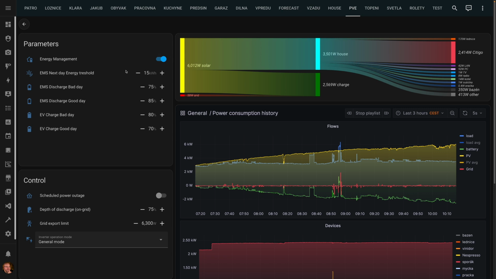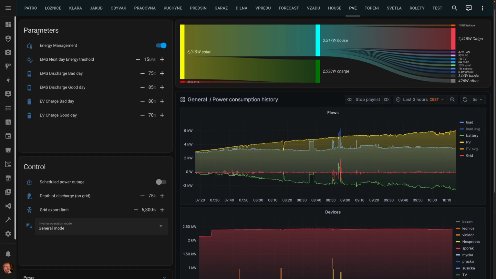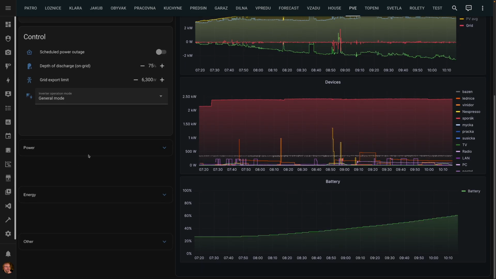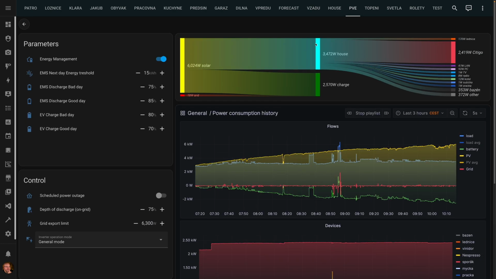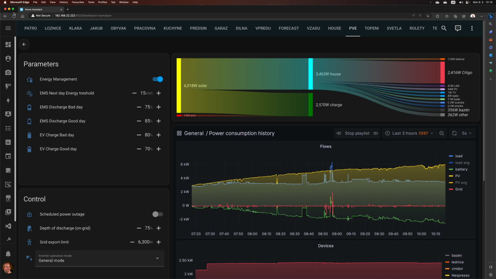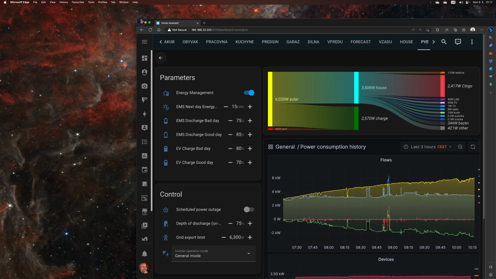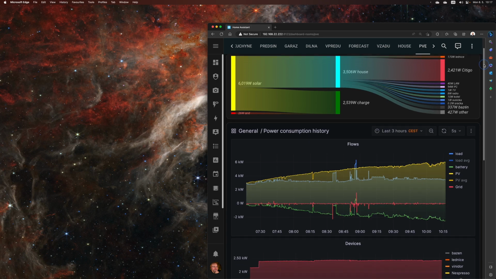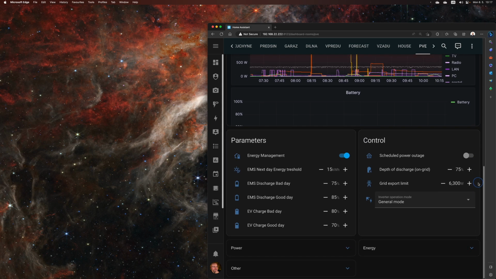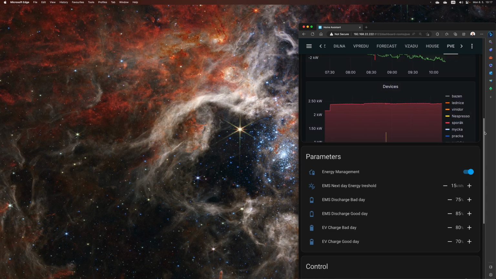So the dashboard has a responsive layout with different cards of different sizes, and the way I configured them, I said I'd like to have this narrow left side, which is going to show the parameters and the control and all of those other optional information in here, and on the right side I like to have the Sankey card and then this Grafana dashboard under that. And if I resize the window, when this becomes too small, it'll change the layout, so it will have those dashboards on top and the rest will come on the bottom. And if I keep resizing, it will switch to a single column layout, which is what I use for the mobile phones.